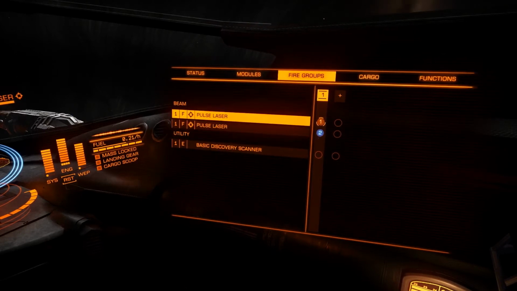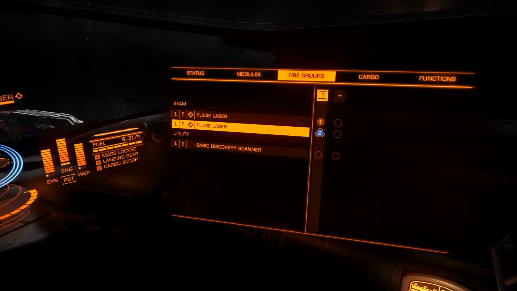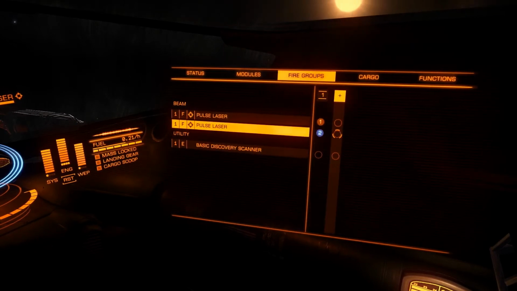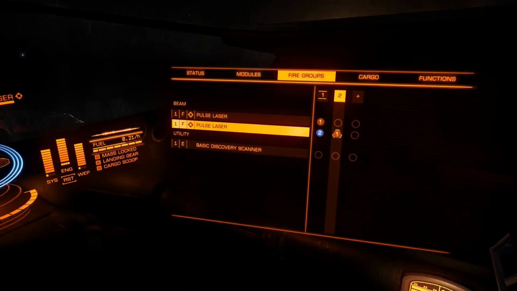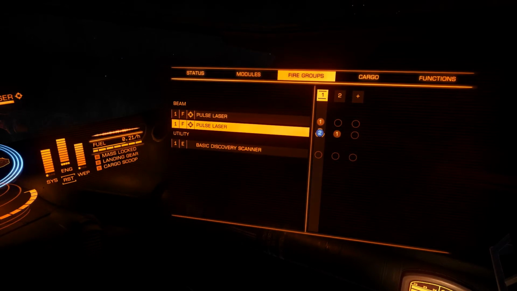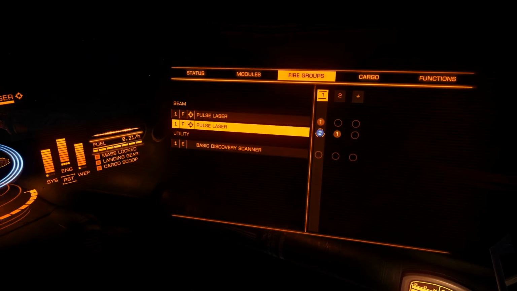So, for example, you have your warrant scanner, which allows you to scan enemy ships for bounties. You have it, for example, on button 1, but in group 2. In the first group, on the main trigger you will have pulse lasers, and on the secondary you will have, for example, a multi-cannon or some other weapon that does more damage to the hull, and the pulse laser would be to damage the shields, because they do more damage to shields than to the hull.